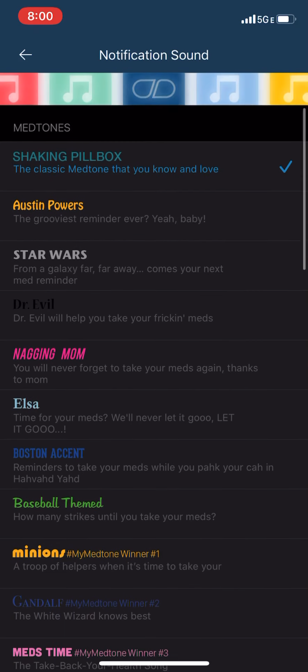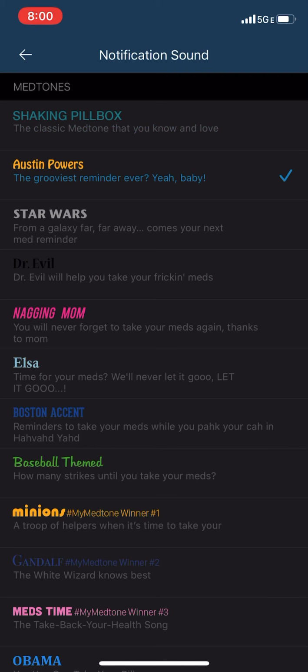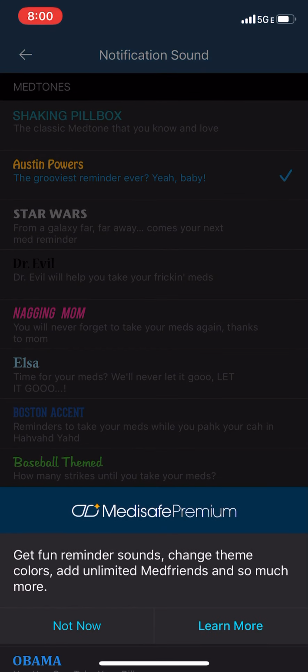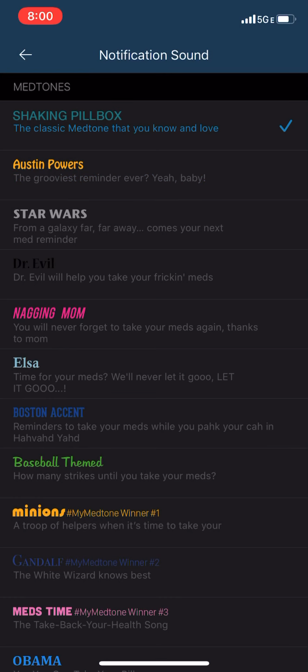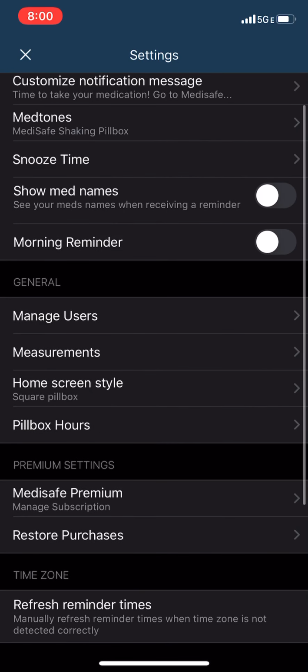It looks like you can switch the ringtone as well. That might be a premium feature though. Looks like there's a premium. I guess that's a paid version where you can get more features. So maybe that's something I'll do in the future. But for the request category, I'll give it a 6 out of 10.